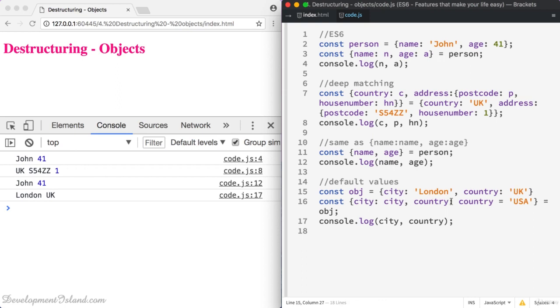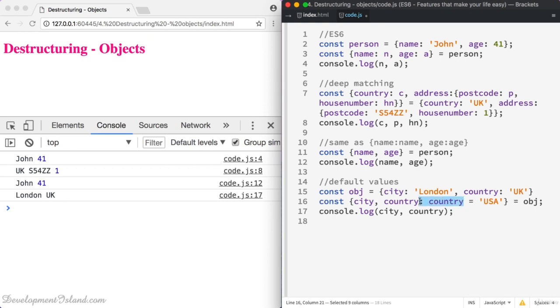Now this is exactly the same as writing city alone and country alone without mentioning the variables. As you know, in ES5, if you want to do this, it's going to be really laborious. You will need to check the conditions, so you're going to check if object country is undefined, and then you're going to act accordingly, depending on whether the condition is fulfilled or not.